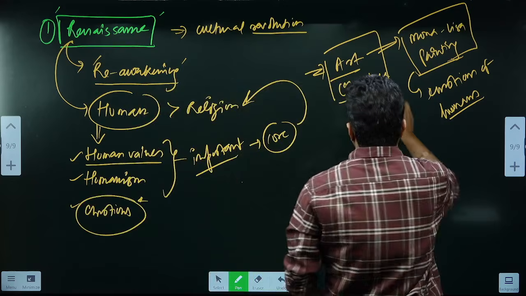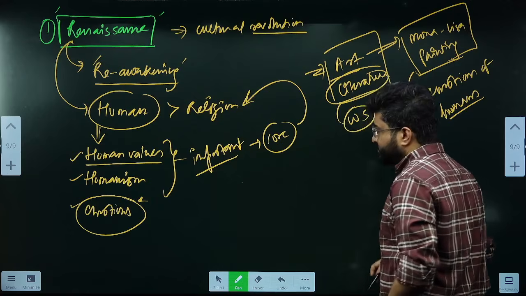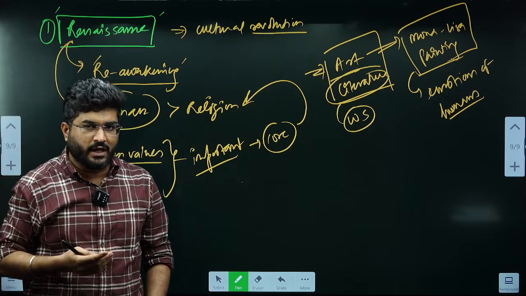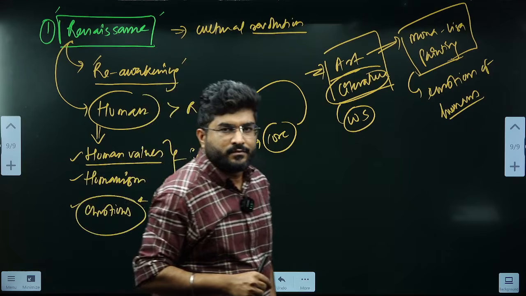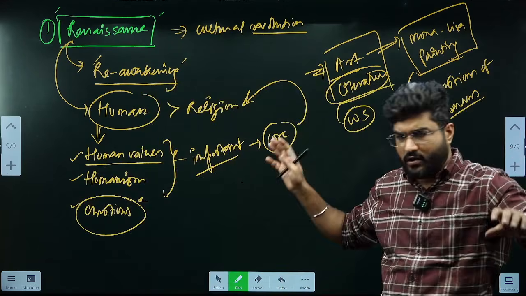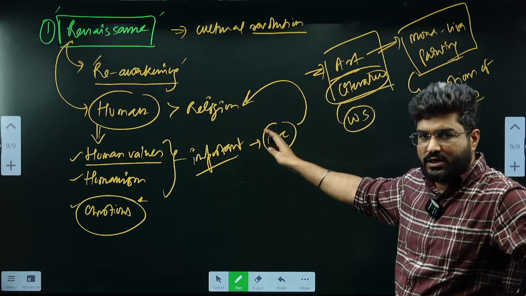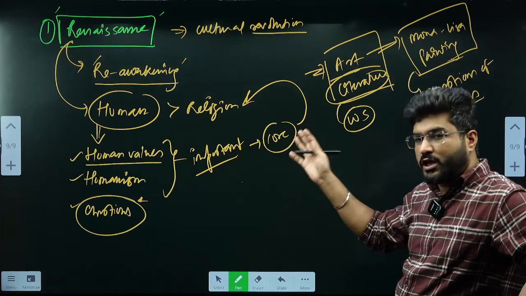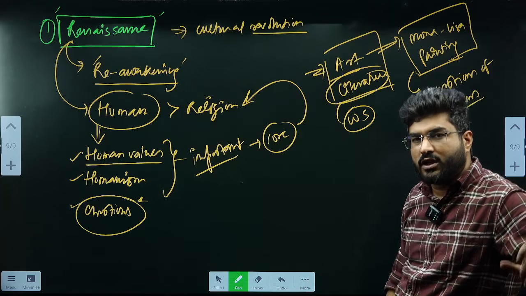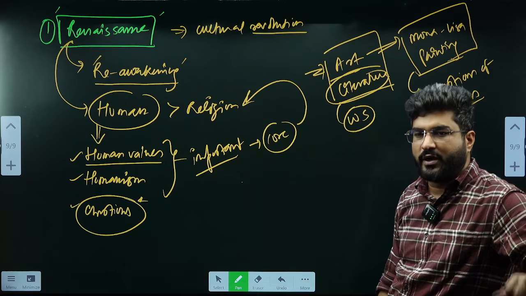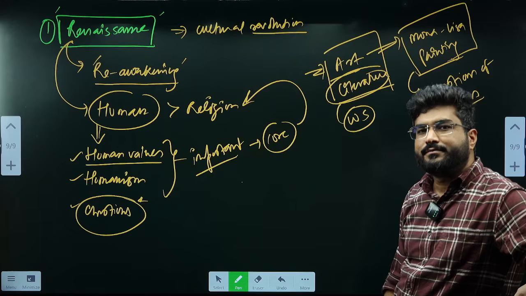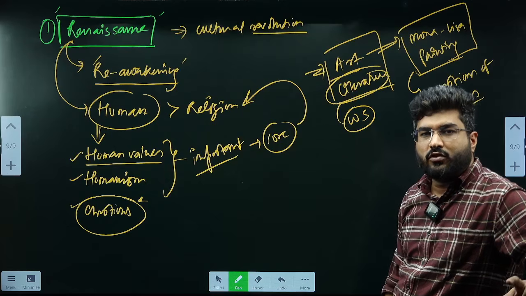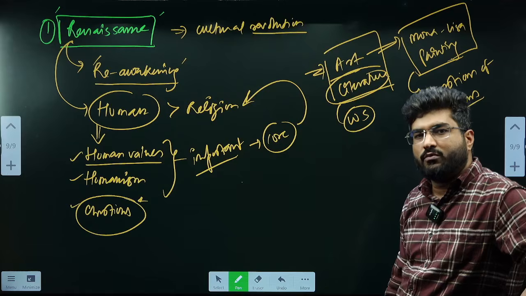Similarly, in literature, William Shakespeare. Till now, movies have been based on the love stories which William Shakespeare wrote a long time ago. He started to differentiate from the earlier writings, which were based on religion, and now he started to write about love and emotions. Kalidasa also started to write about love and emotion. Abhijnana Shakuntalam and others were written at that point of time, which you will be reading in your ancient history. In the medieval history period also, there were different writings emphasizing not only religion but also human emotions.